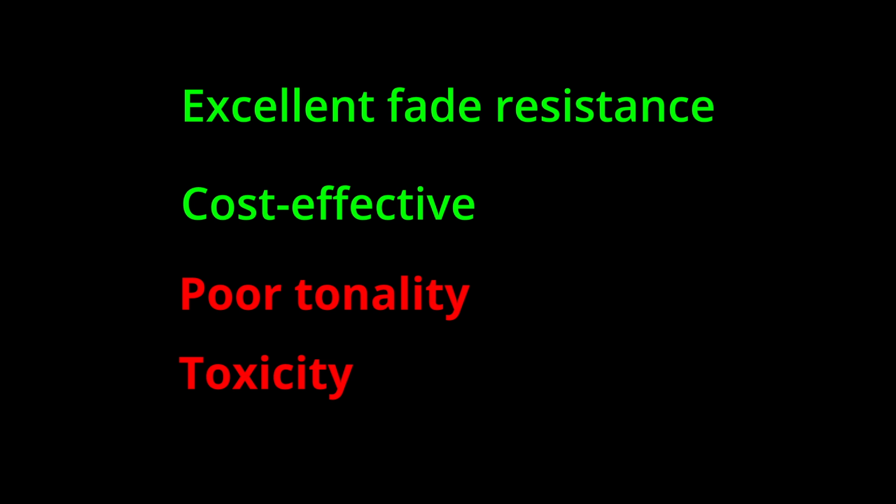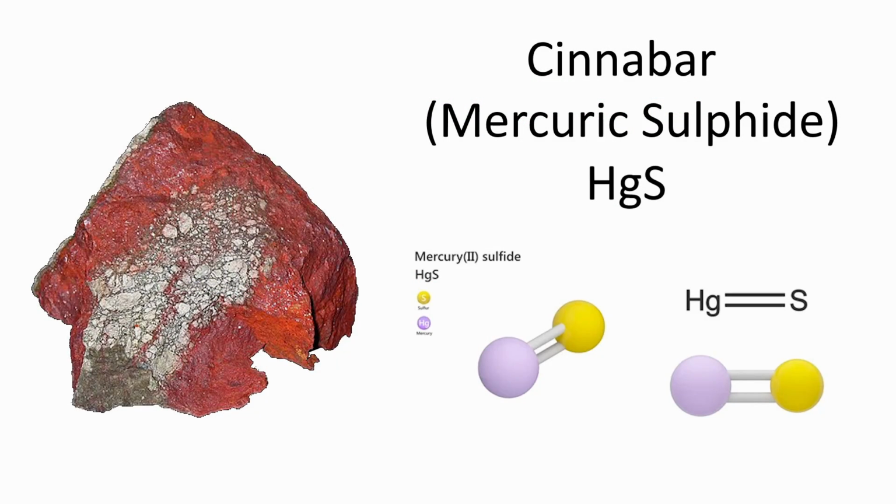Let's have a look at some of the main colours to see that. Our first example is cinnabar, one of the oldest known pigments mined from volcanic regions for thousands of years, possibly as far back as the Neolithic. It is a simple sulfide of mercury, and it was mined by the Romans both for use as a pigment and to produce quicksilver, mercury metal. Obviously, being a mercury compound, it is neurotoxic, something those same Romans recognised over 2,000 years ago.